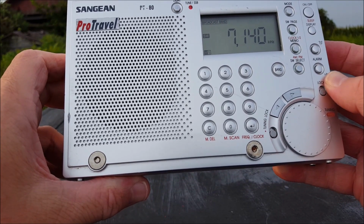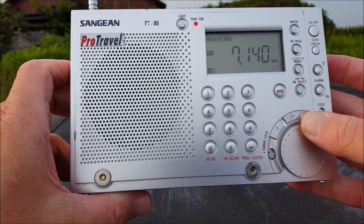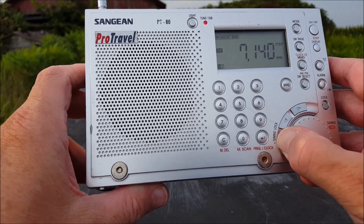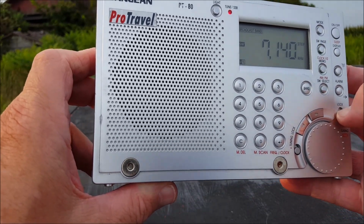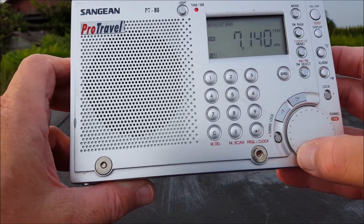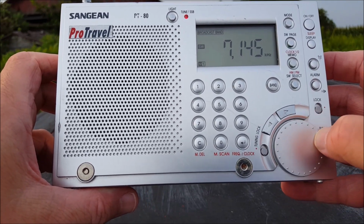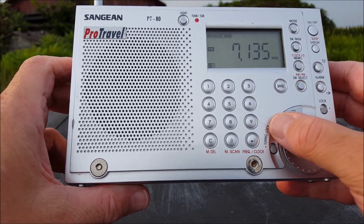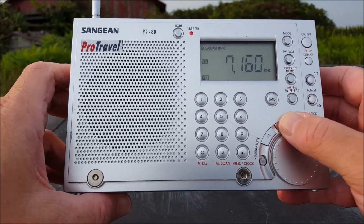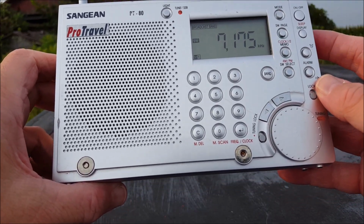Might be something here. Did I hit almost like the lock function? No? Yeah, it's just gone. Oh well. Hey, at least we got through what we got through, you know? Single sideband stuff can be hiding in like 7138 or something like that. At least we tried.